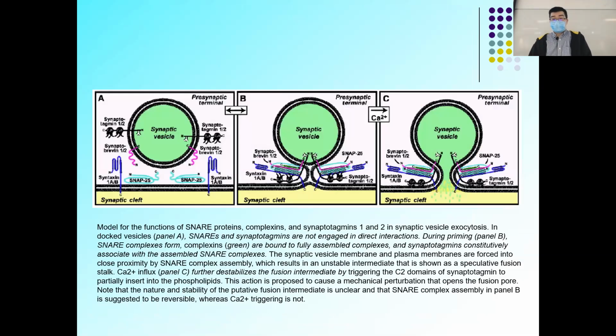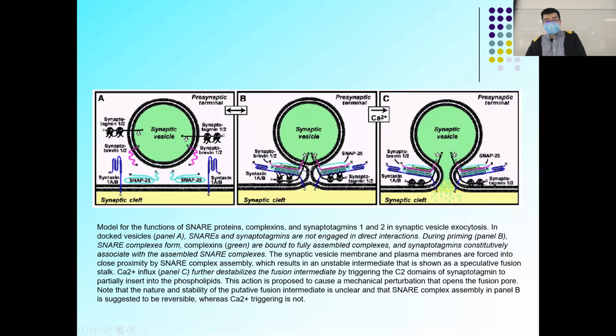Okay. Now, this is the picture that I talked about. So at the time that the vesicles are transported to the active zone, they are close by, the v-SNARE, synaptobrevin, okay, and the t-SNARE syntaxin, and also SNAP25. They will form a stable structure together. The vesicle is transported to the active zone, and then priming at the active zone over here.